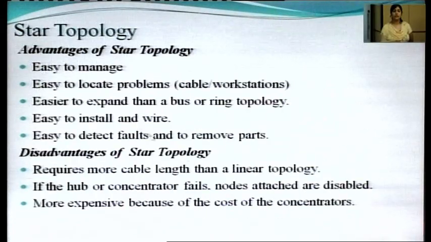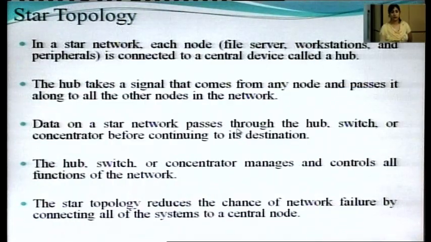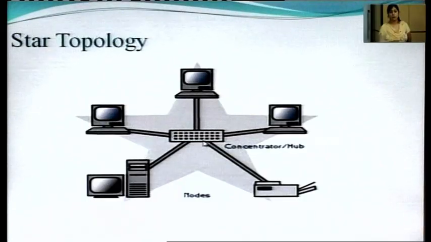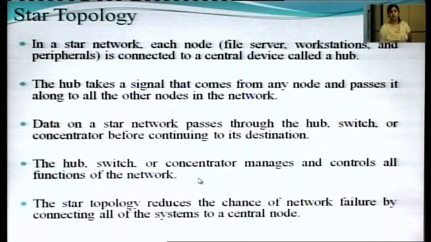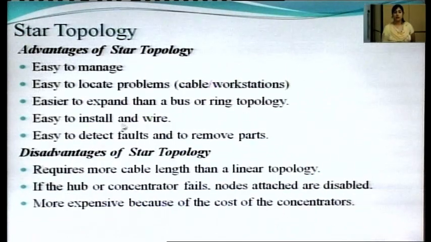Now, advantages of the star topology: it is very easy to manage, easy to locate problems in cable and workstations, and easier to expand than a bus or ring. Obviously very easy to expand. You can take one cable and one computer and attach that computer here with the help of one cable only. Also easy to install and wire, easy to detect faults and to remove parts.